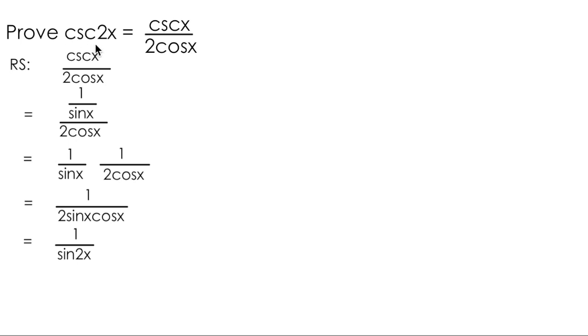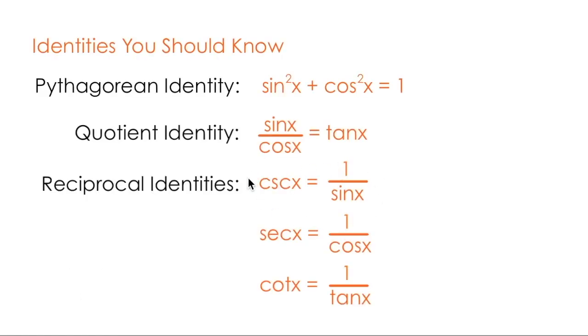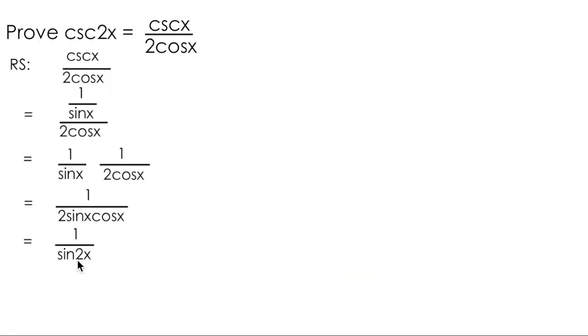Remember, on the left side I had cosecant of 2x. On the right side, I have 1 over sine of 2x. So I managed to produce the double angle necessary to show that the left side is equal to the right side. The only thing missing is somehow writing this as cosecant. If I cover up the 2 in the denominator as well as the 2 on the left side, it should be pretty clear that my left side is equal to my right side. I can apply this reciprocal identity again, this time just in reverse. This identity also holds for cosecant of 2x. Therefore, I can conclude that my left side is equal to my right side.